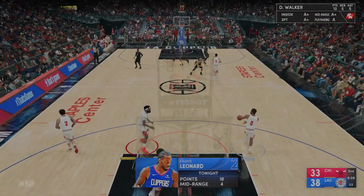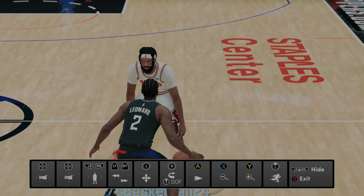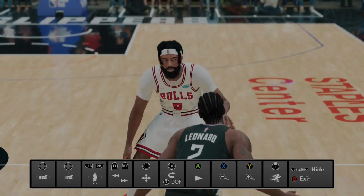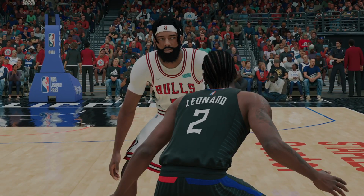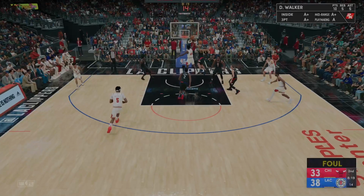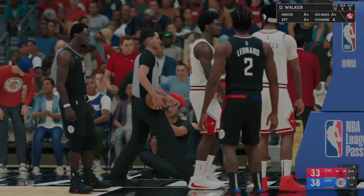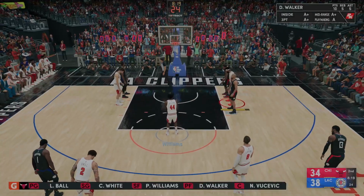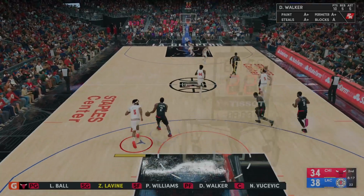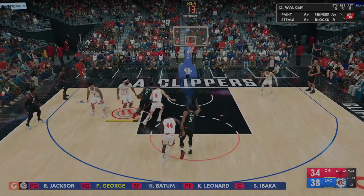Leonard against Walker. And Leonard gets it to go. They've settled into a nice groove offensively here in the second. Walker against Leonard, and there's the pass to Williams, and contact on the shot, so he'll be shooting free throws here. Breaker, a former player, and now the father of a young NBA star. What's it like to see the next generation of NBA talent move into the league? Oh, it's an incredible feeling because we all feel like we're a part of this NBA family, and to see the stars we have today, the character they have, the way they approach the game, man, this is the best time ever to be an NBA fan.